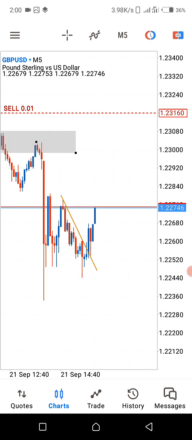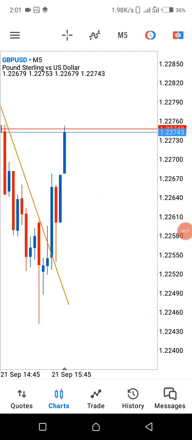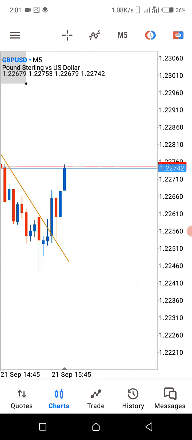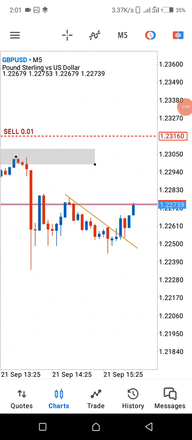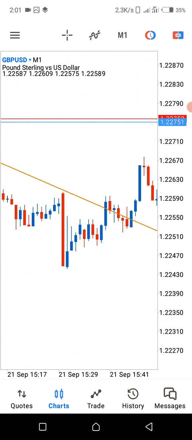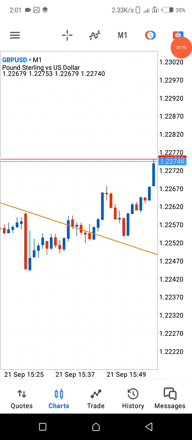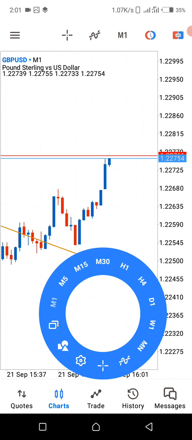Now I have another nice setup on the screen. So I could have scalped this buy. That was why I put this trend line. But during the course of the video, I wasn't able to catch this one. So I actually expected the market to break this trend line, as you can see the trend line. So the market will break the trend line and then retest the trend line and then go up. And that's exactly what the market is doing now. You see it clearly from the 1 minute time frame how it all happened. So this is the retest, then to the upside. So if I was going to take this trade, it was going to be just a scalping.